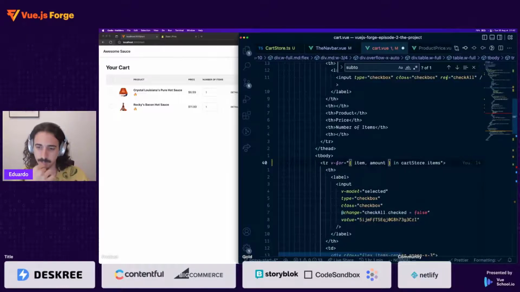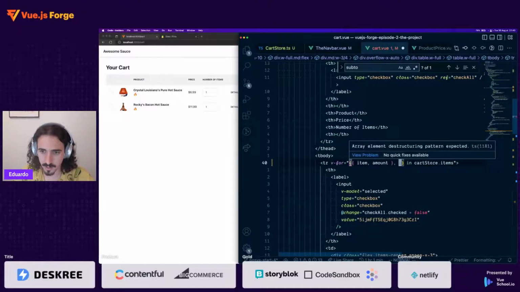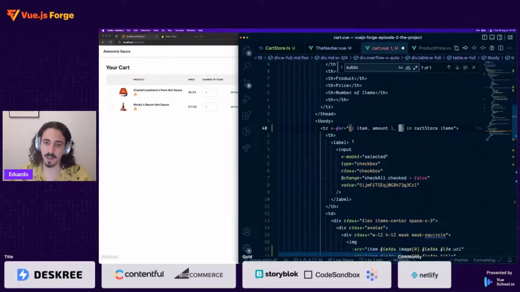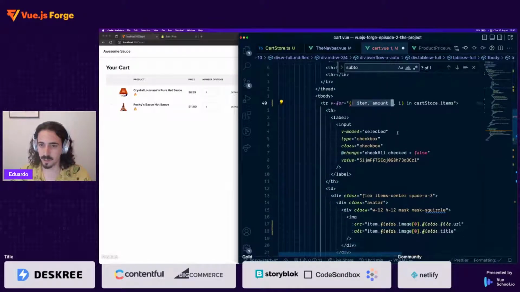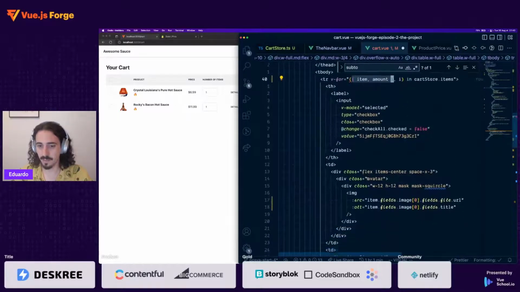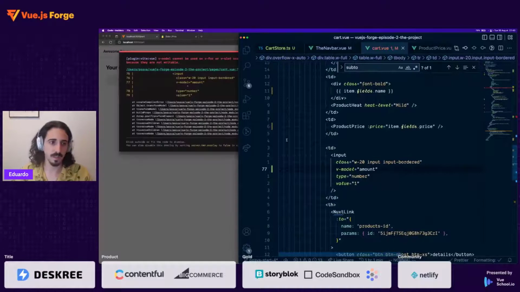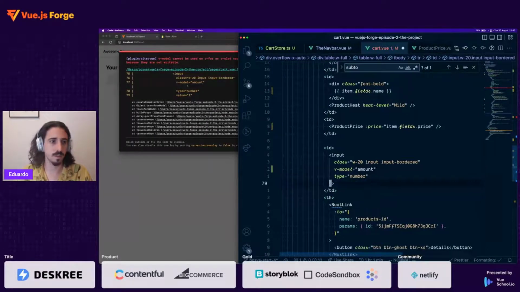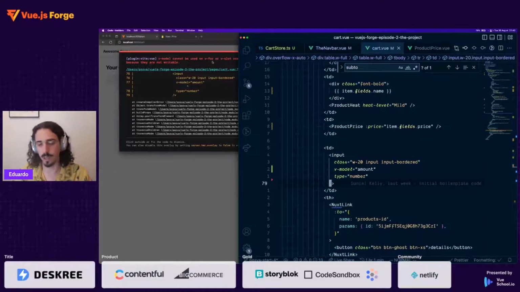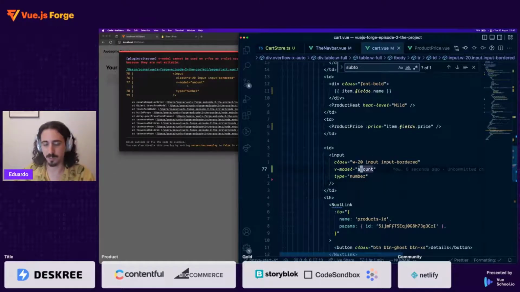Do I have another way? I have another way. It's a little bit ugly, but I think it's worth showing just for convenience. Here we can actually have the index of the iteration. I don't know why it is complaining. It should work. So I'm keeping the destructuring as I had before. I keep the amount variable, but here I have the index of the item. So here, if I do this, you will see that here v-model cannot be used. Okay, I actually have an error immediately. I was expecting to show the thing not working, but I won't even have that.